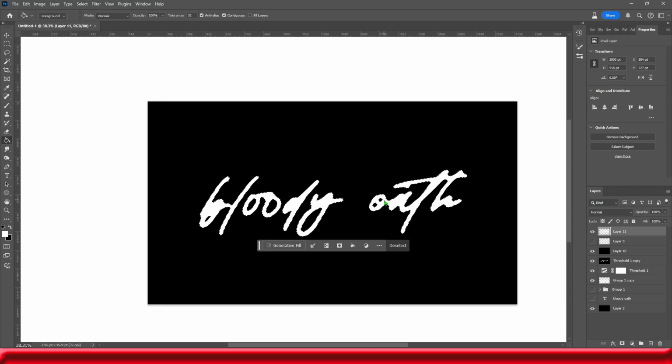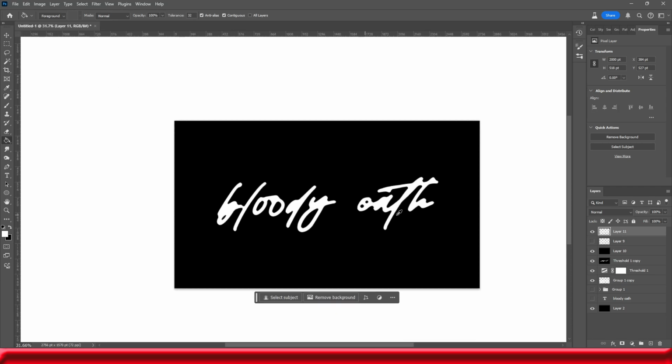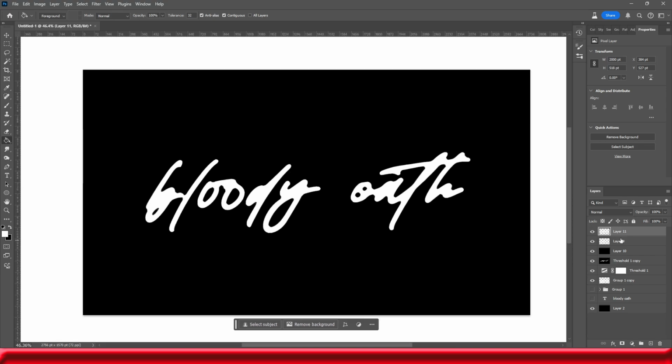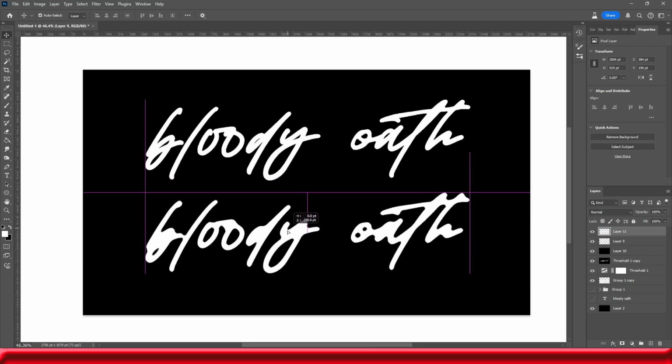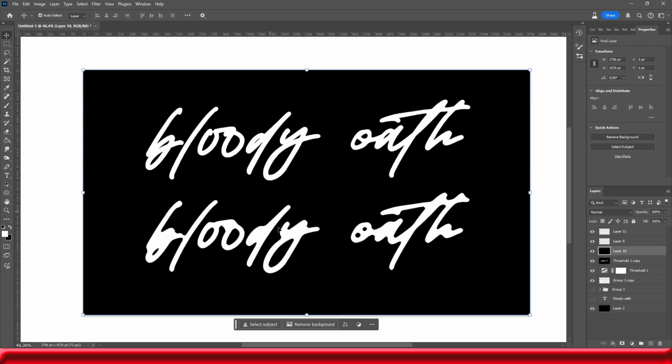And then on a new layer, I pasted back in the white text. It's made everything a bit more fluid. It's made the letters kind of melt into each other instead of just looking like a stock font. I think this is a pretty important step for the blood text. And you can see here the difference that that has made.